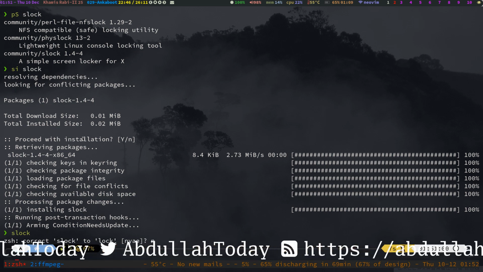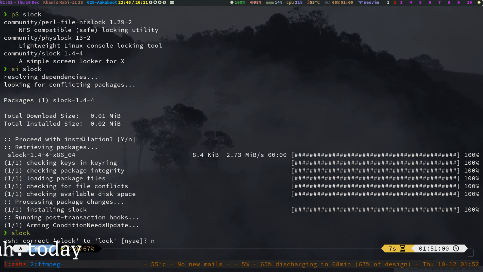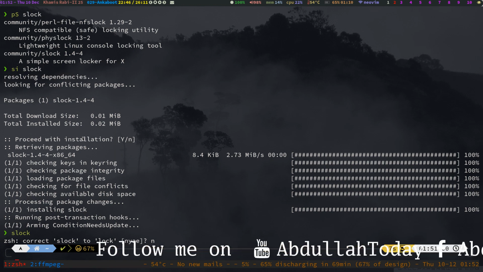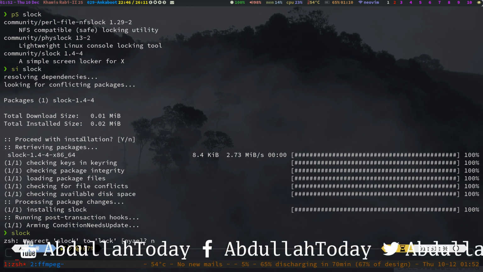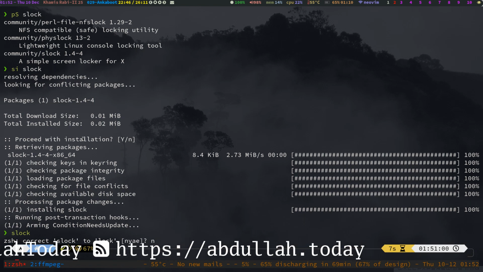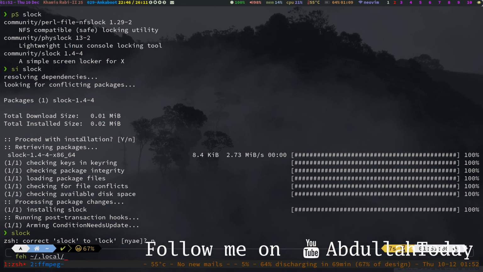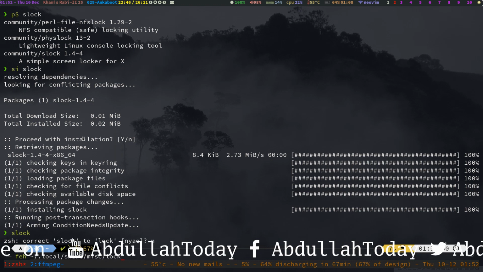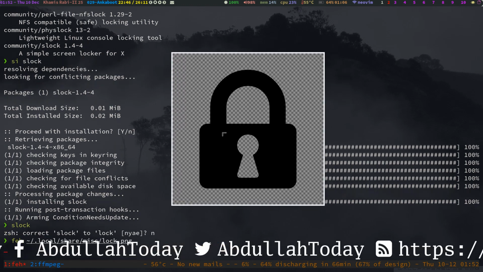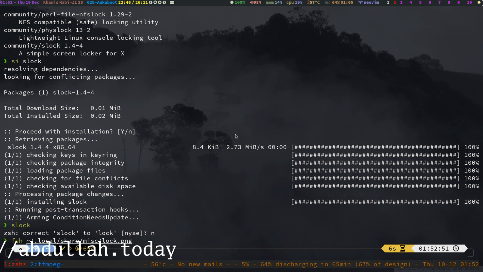So I wrote a shell script which I use as a screen lock. What it does is suspend the notification system, grab the current screen as a screenshot, apply some blur effects on it, and then use that as a background. It also adds a padlock image, which is in local share mask lock. It applies this at the center and then locks the screen. Once you unlock it, it resumes the dunst notification system.